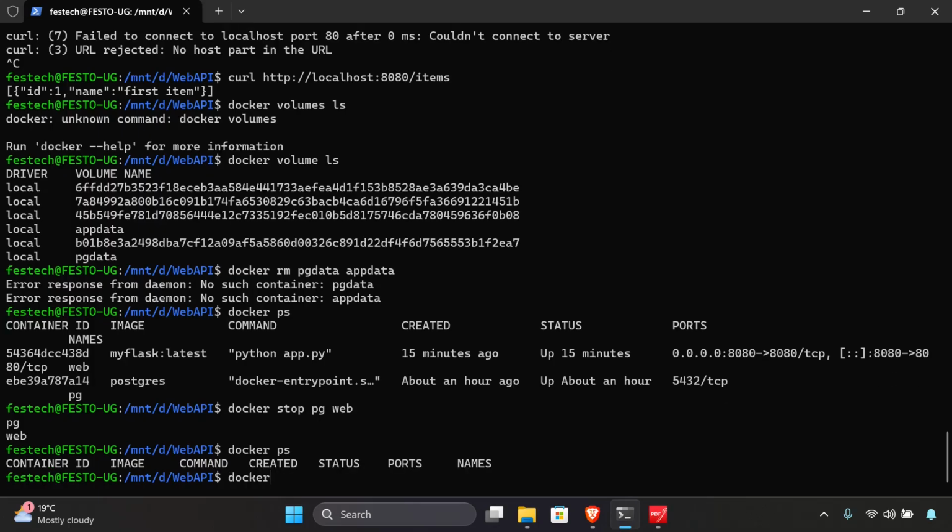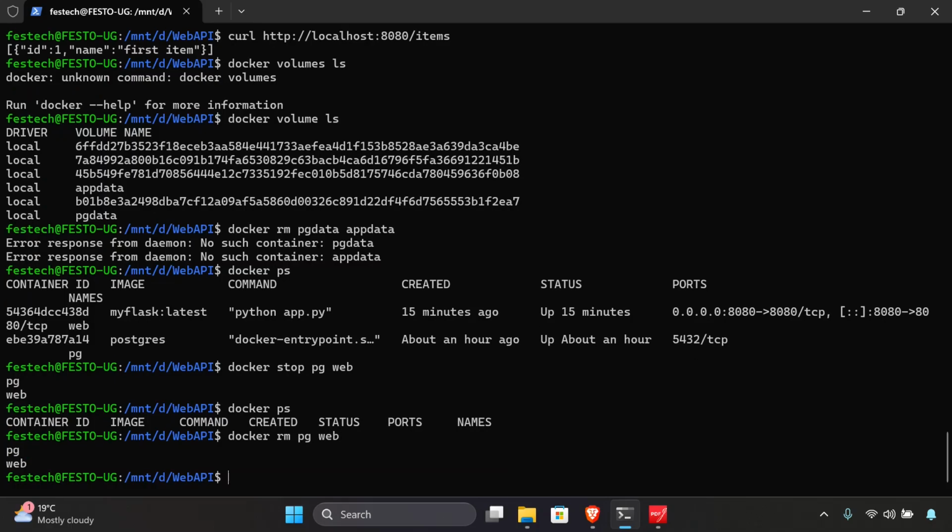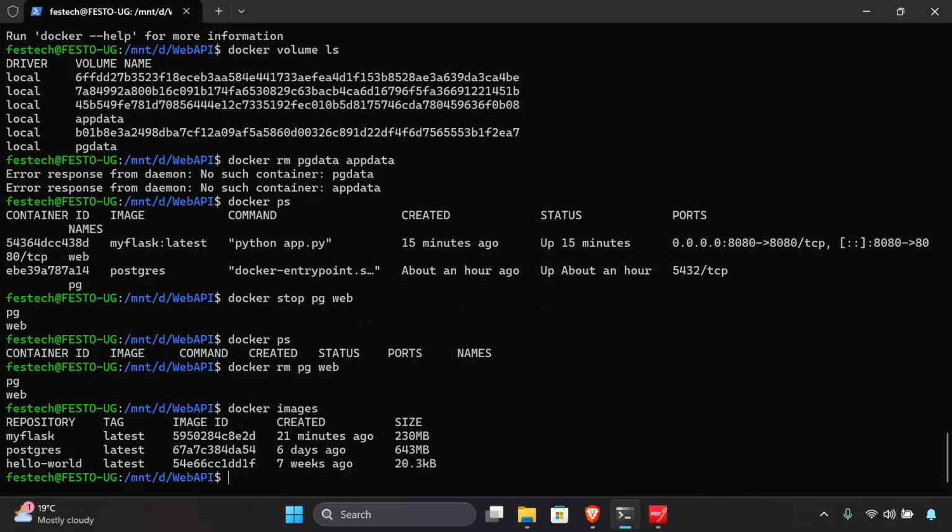Go on and remove them, docker rm pg and then web. As of now, let me list again the images. As you're seeing here, we still have our image, and we've confirmed that we no longer have those volumes.